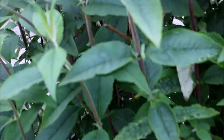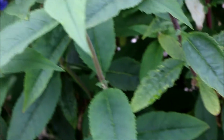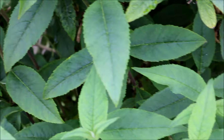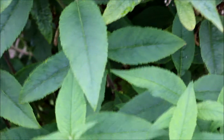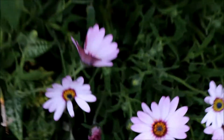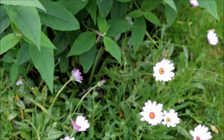And look under here, we've got a buddleia, and that should flower brilliantly. A couple of years ago it was lovely, we had lots of butterflies. There was one day we came in and don't know how many butterflies we counted, but it was wonderful to see. And underneath there we've got a hardy osteospermum. So it's nice to have a shrub or a tree and then underplant with something that will keep the show going, keep the entertainment going.